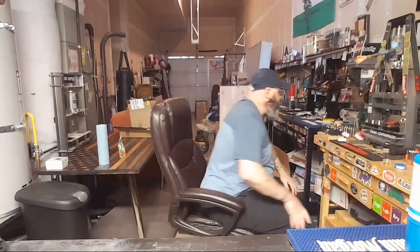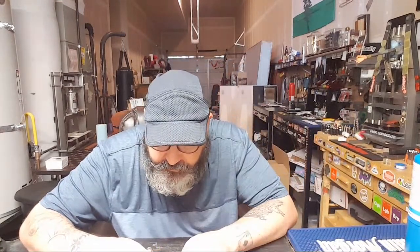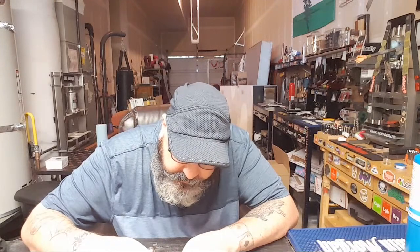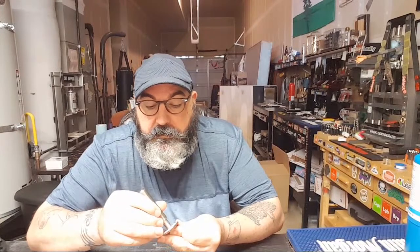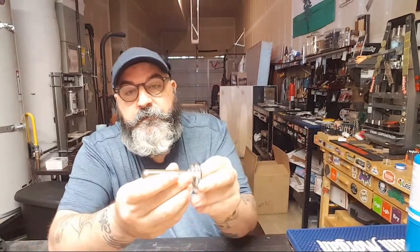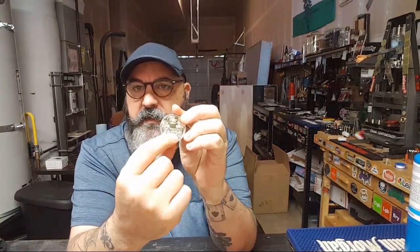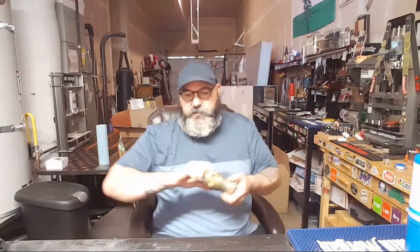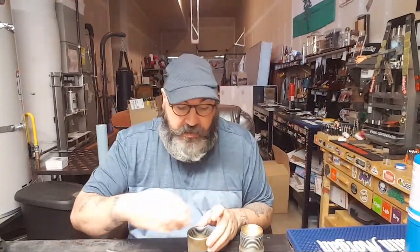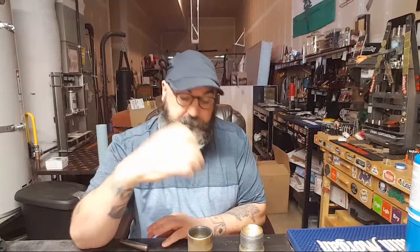So let's first see what size hole we're gonna punch. This would be on the bigger side. And I think this would probably be the right size. We're gonna do a 7/16 punch, which should leave just about everything except for the top of the E in 49ers. So that will be a good size. I'm gonna use this automatic center punch. This thing centers the coin automatically for me.